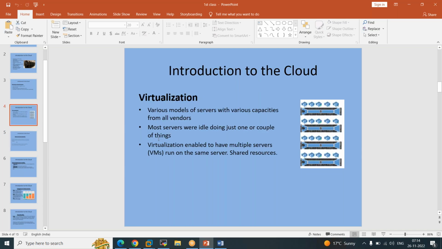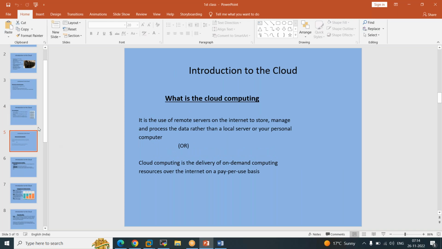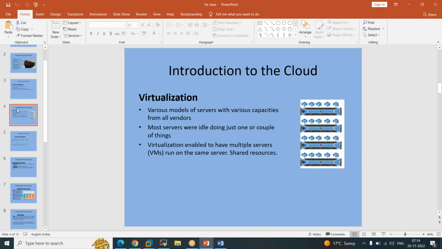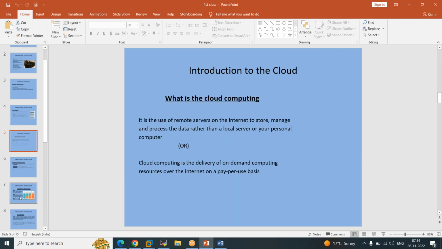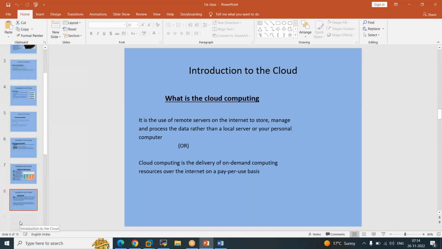Fine, anyway, I'll pick up that point when we come to the clustering and Always On discussions, why we need to go with Always On in the cloud rather than clustering. We'll talk about those limitations anyway. Okay, let's come to the cloud. This is a little history from before the cloud. What you need to understand is why we actually need the cloud, and we're going to talk about it from this slide.